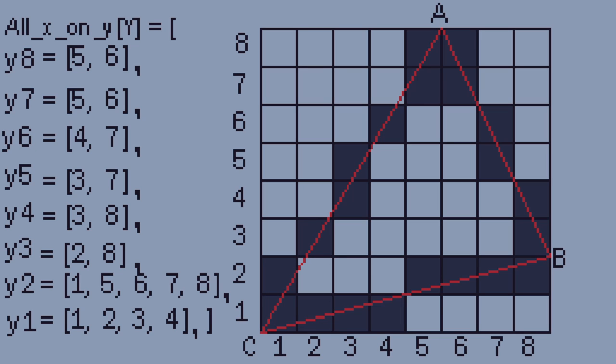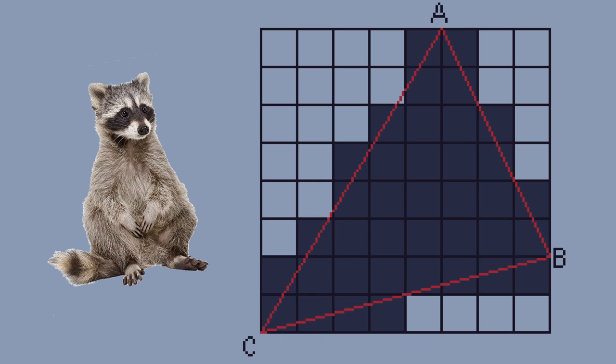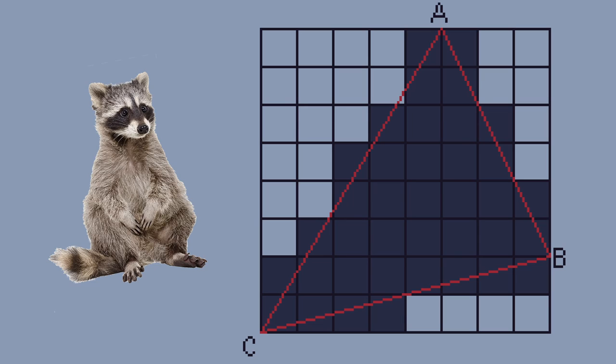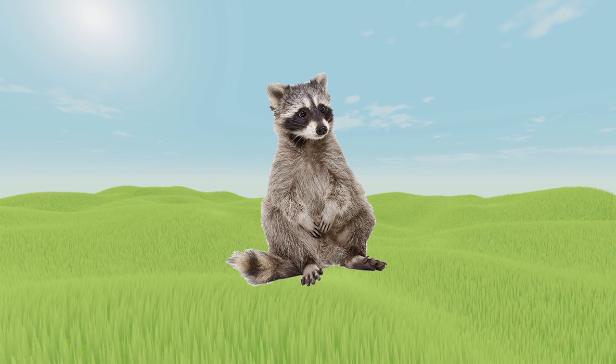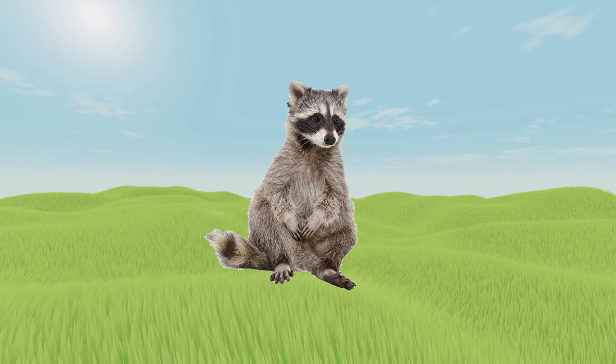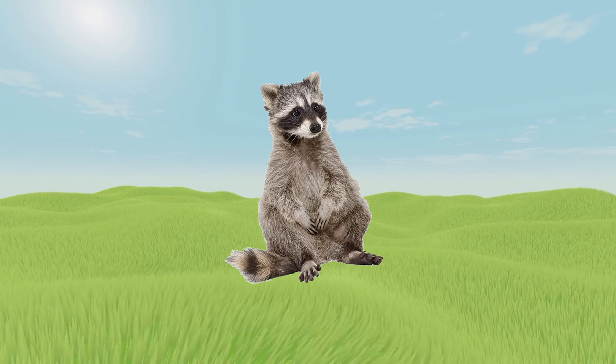This makes it super easy to fill in our triangle using the line algorithm. All we have to do is draw a line between the first and last X coordinate for each Y value. So for the first line Y8 we draw a line between the coordinates 5,8 and 6,8 which doesn't actually do anything because there isn't a gap. Same for the pixels we draw at Y7. For Y6 we draw between the coordinates 4,6 and 7,6 which fills in two pixels and we just carry on until the triangle is filled. This algorithm is called the line sweep algorithm because it sweeps draw lines all over the triangle a bunch. There are many other techniques which are used to rasterize a triangle and I'm sure others are much faster but this one was definitely the easiest for me to understand. Okay so now we know how to draw a single triangle we can just do this for all of the triangles in our mesh.